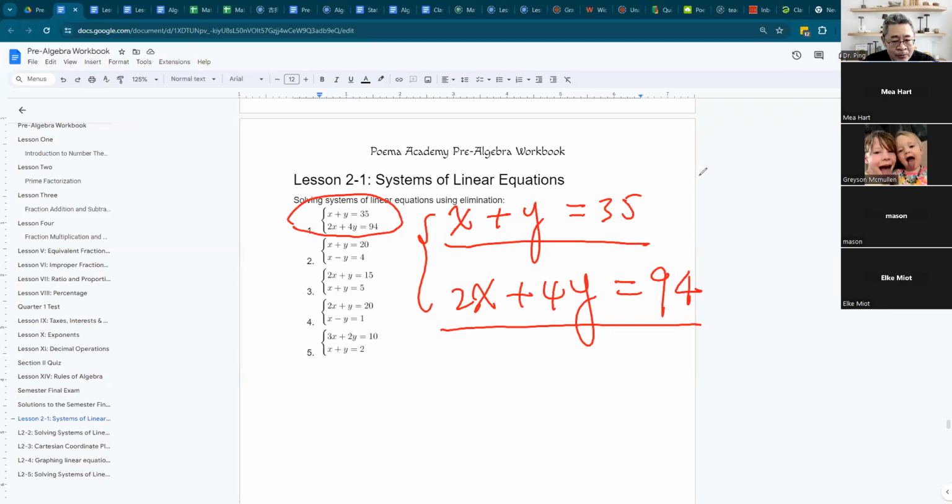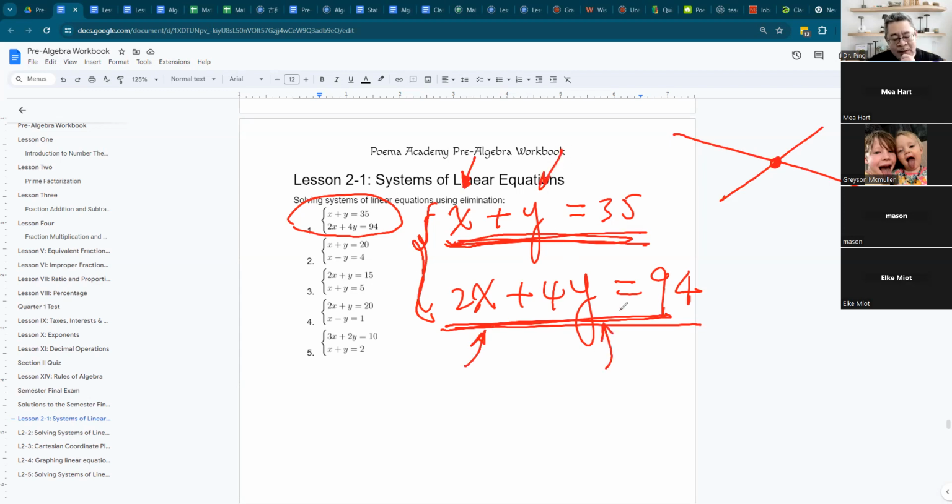We know how to do, okay, this is a system of linear equations. The reason we call it a system of equations is we got two equations and both are linear equations. We got two variables here. So now, if you graph this equation, you'll get a line. And if you graph this one, you get another straight line. When the two lines intersect, that is a point which is the solution to this system of equations. That means whatever this x is has to equal this x, and this y has to equal this y.